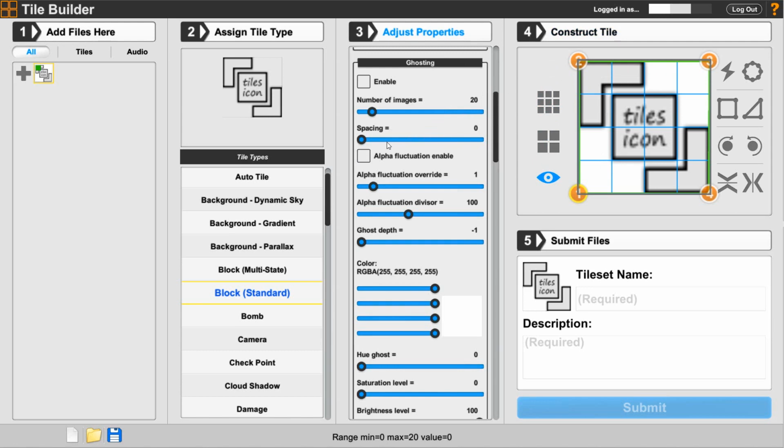You have an alpha fluctuation that you can enable, which then you can do an override on it to choose the amount value for it. The alpha amount that you want to use, what you'll notice is that you can actually change the value. So if you go a little less or more, you'll be able to see that you're actually affecting how far and how long it takes before it becomes completely transparent.